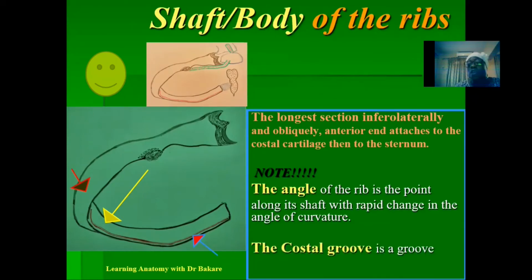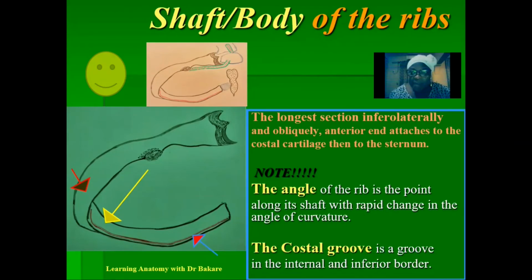We also have the costal groove. The costal groove is an indentation or depression created along the inferior border of the ribs on the internal surface. So if you look at the internal surface of the ribs, if you go down along the inferior border, you see an indentation that is created, a depression, so to say. This depression accommodates the intercostal vessels. So they are not just left open. They are created so that the intercostal vessels can have a path to run through. So this is called the costal groove, and this is the region pointed in red.